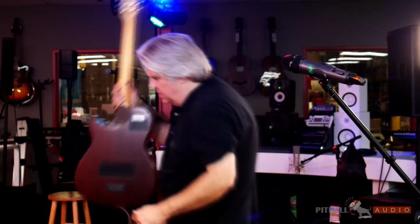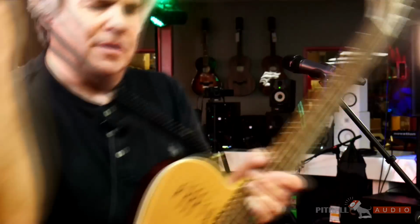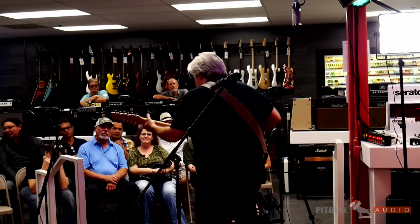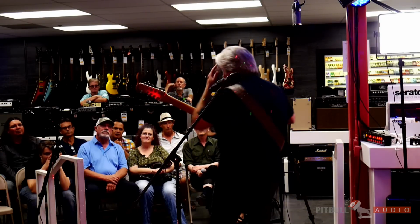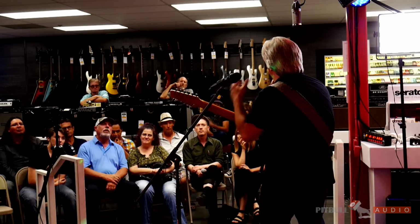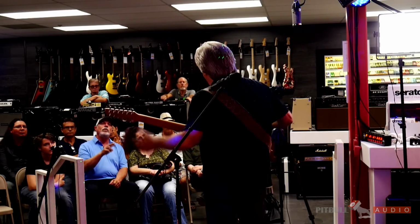Now, I have to say, when I'm doing it on mine, when I switch those strings around, I can feel it more than you can probably hear it. But it's a physical thing on the guitar. You can still hear the other one, but a lot of times the other little string gets muted. You still hear the bass string. You just get a more powerful bass, and it sounds like it has an effect on it, but it's just changing the strings backwards. That's the only thing you're doing.